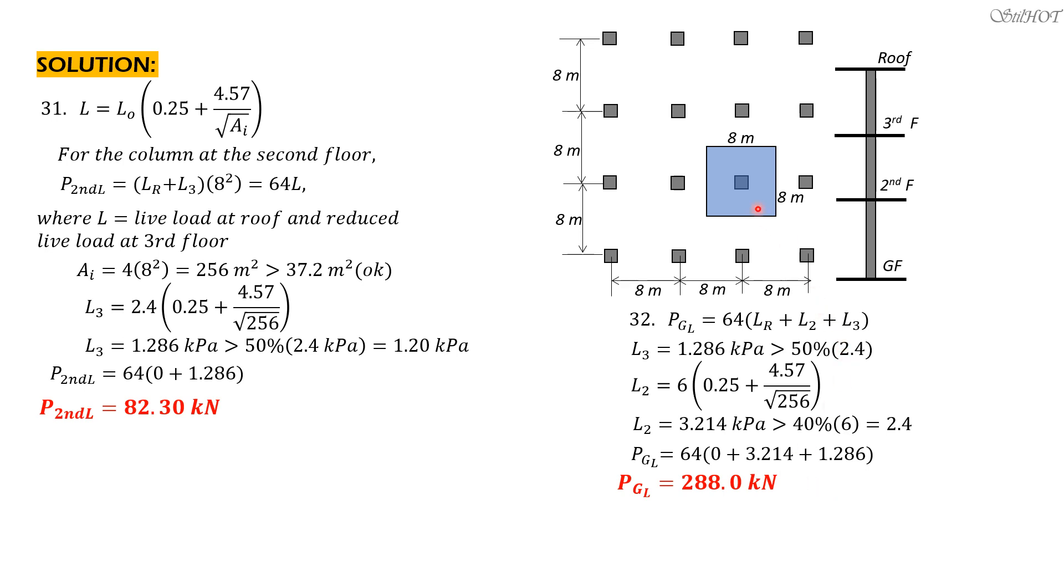And finally for the total axial load for a column at the ground floor due to dead load, we have roof and second dead load, second floor dead load, third floor dead load, and roof dead load times tributary area 8 square. So 64 times, at the roof level it is 7, and for live loads at the second and third floor 7, 7. So 5 at roof load, there is a dead load at a roof. Then dead load at third and second equal to 7 kPa. So 5.64, we will get 1,216 kilonewtons. So that's it.